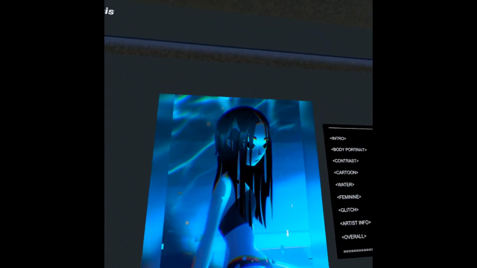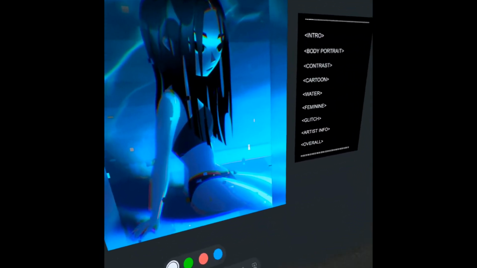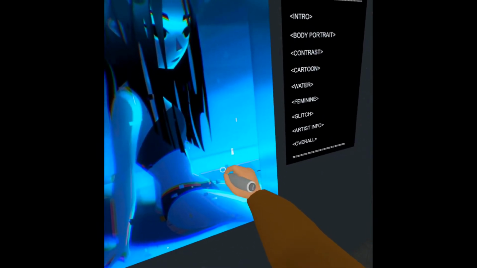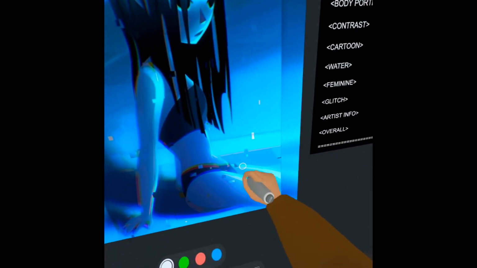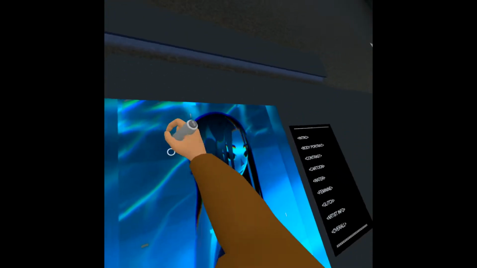Finally, we're going to talk about the influences of glitch art, which we see, and the most obvious sense that we see are these kind of little screen tears here, right? And they're distributed around the form of the girl, across the arm, behind her as well, even above her head.